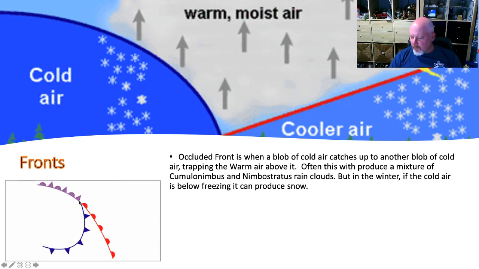Here you have a cold front, and you can see right now the cold front is starting to overtake the warm front. So that would be cold air, and it's now pushed the warm air all the way up, but you still have clouds that are kind of trapped on top of those two cold air masses. Typically, it means rain, depending on where you're at.